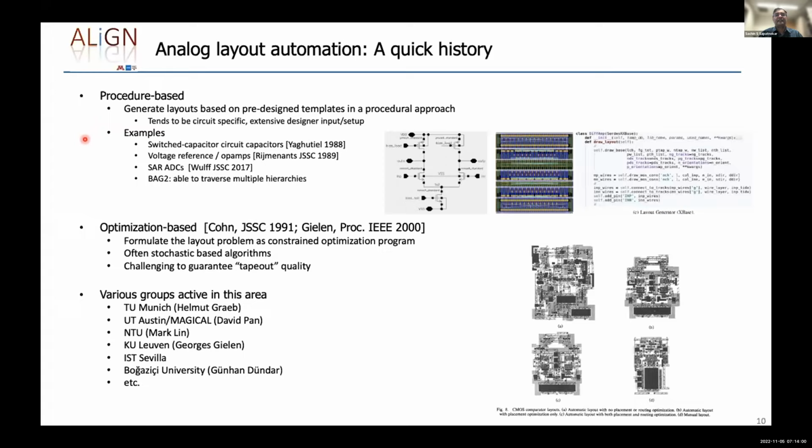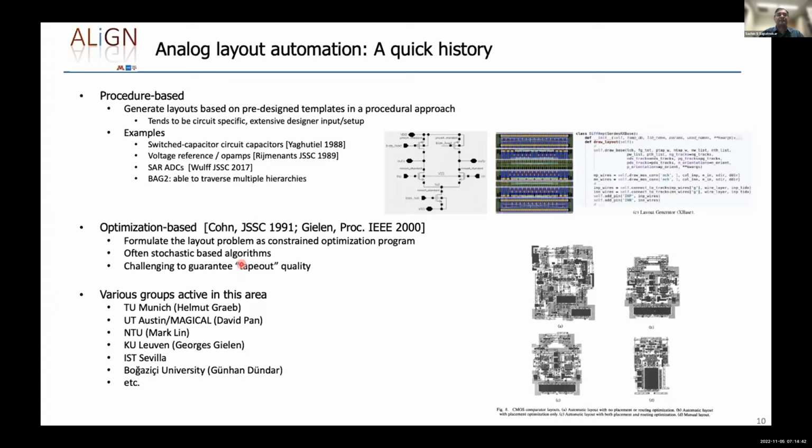The first category is the so-called procedure-based or rule-based approach. And these are often very circuit-specific. They try to mine the mind of the designer to try and figure out how you can generate layout for a specific circuit, but they don't generalize across circuit types. The other type is to look at optimization-based formulations, and these try to formulate the problem as a mathematical optimization problem. Again, they try to capture stochastic effects because performing Monte Carlo simulations within the loop is really important to ensure that you are resilient to process variations.